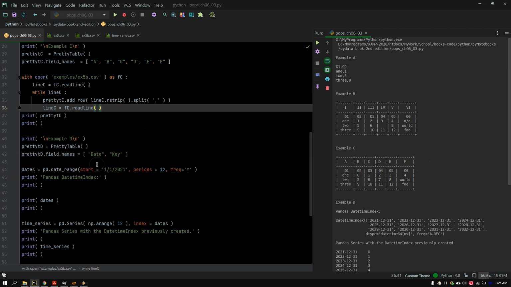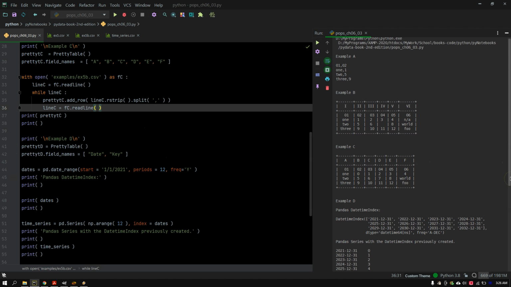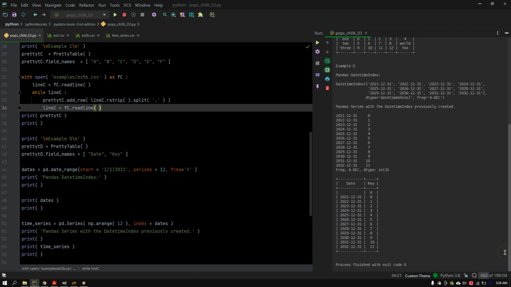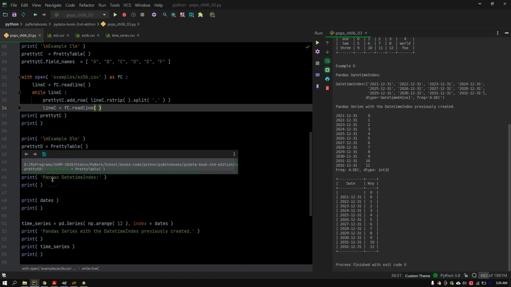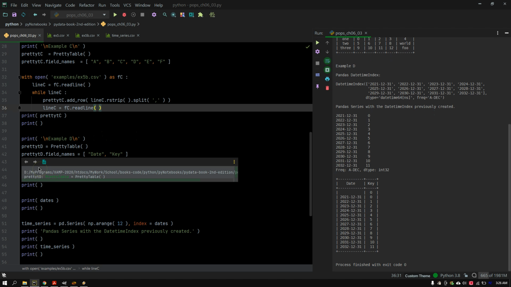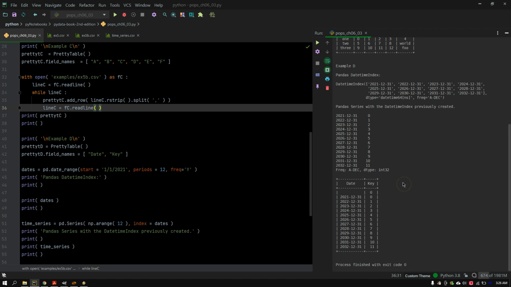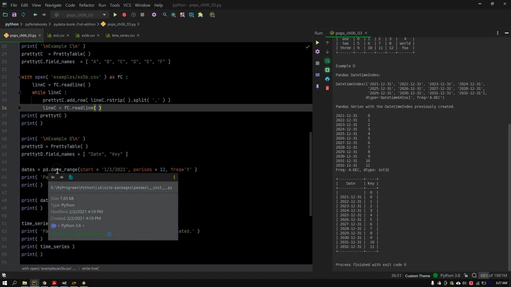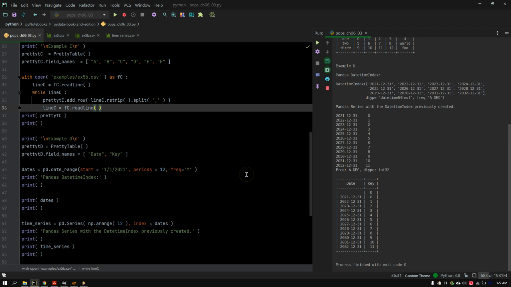Oh, example D is the heavy one. Okay. It's a time frame thingy. It's a time manipulation, date manipulation thingy. So we're going to be using PrettyTable for the final output there, but first we are going to see what a pandas date range looks like.